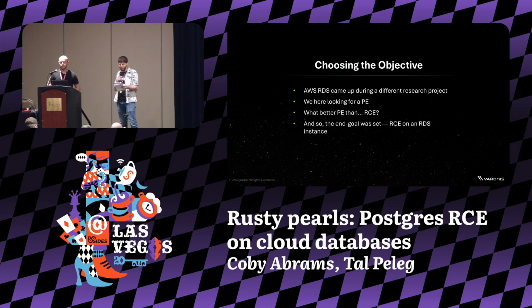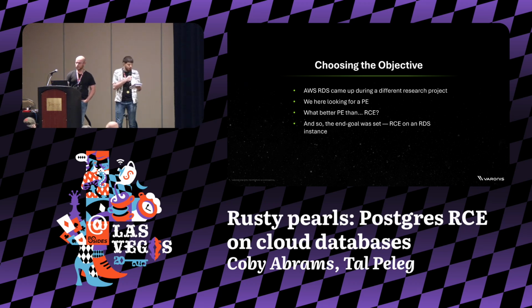So the idea started after we disclosed a very impactful SQL injection on a database that was hosted on AWS RDS. We wanted to see what impact a real malicious actor could have on a Postgres database. So when you create a database in RDS, Amazon brings you an admin user that, while it can modify the schema and manage data, it's not a super user. So we wanted to find a privilege escalation to gain super user access, or even better, try and execute code on the underlying system.